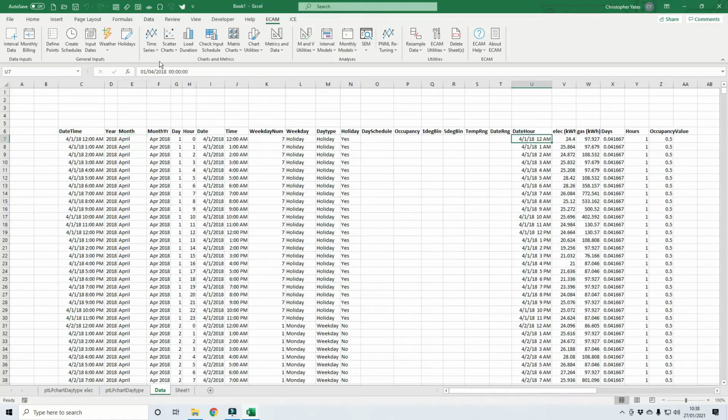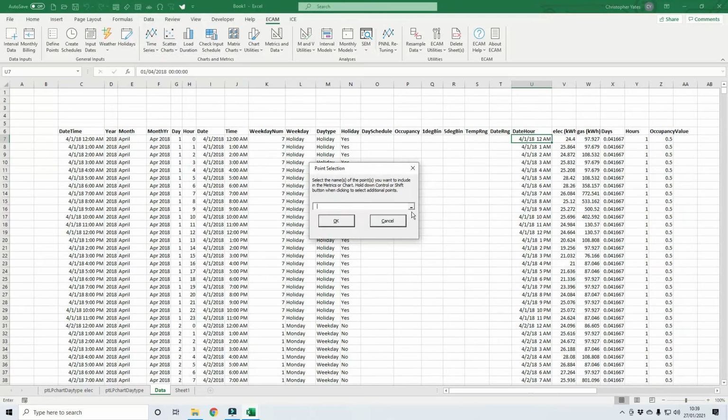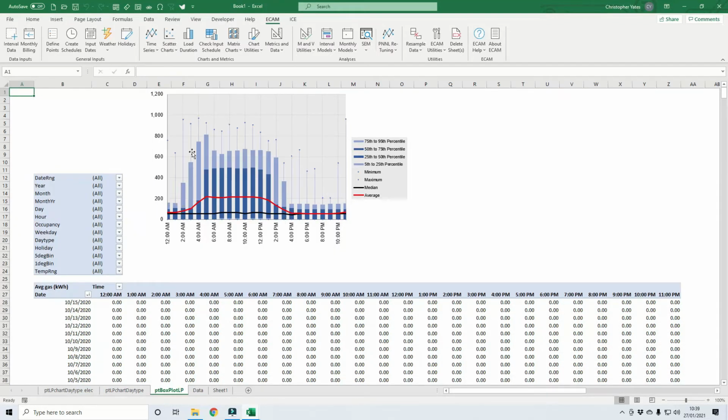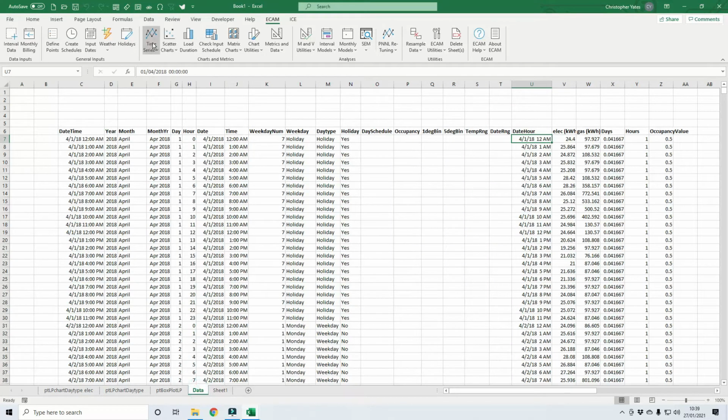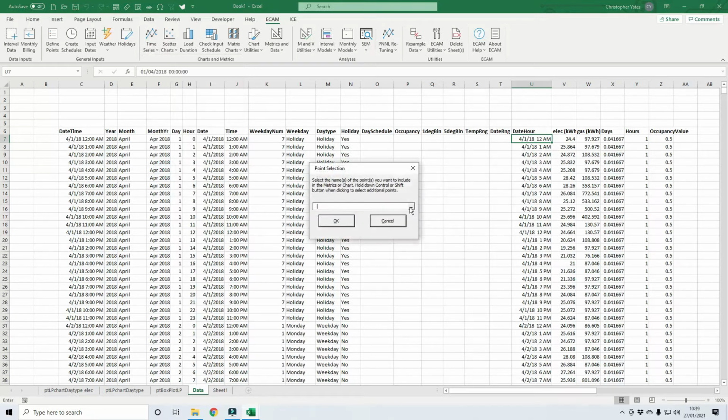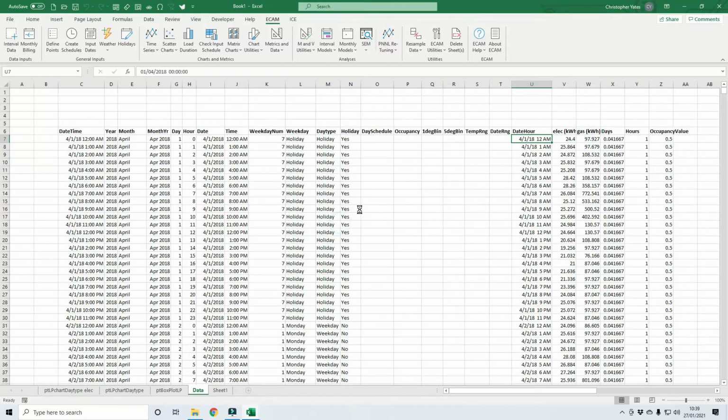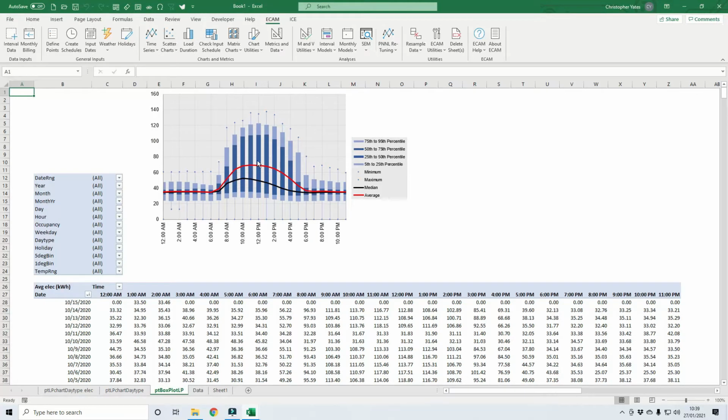Again, quite a favourite graph of mine is this one. It's a box plot, so that gives us a statistical rendering of the different days. Gas. Okay, there we go. So there's the electrical. You can filter down here as well. You could say, I just want to look at 2019 because it's the most complete year. This facility has a swimming pool as well. It's actually a small school.